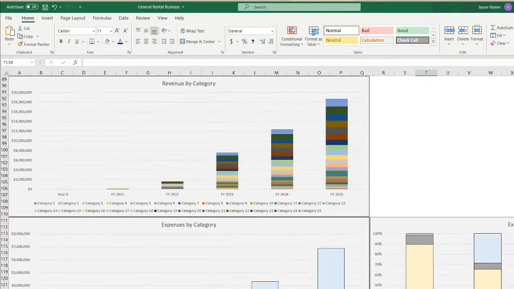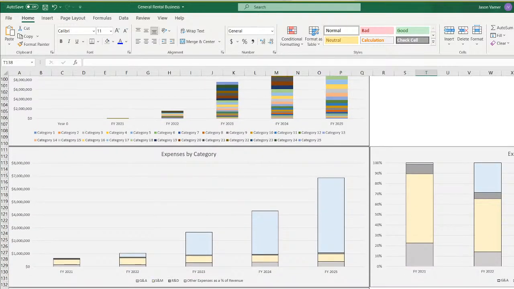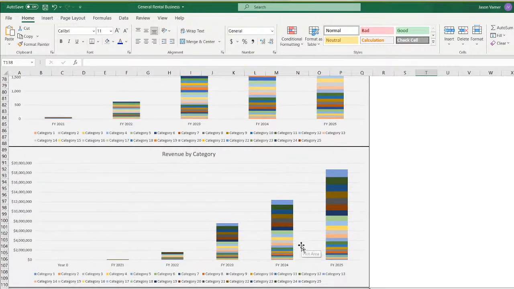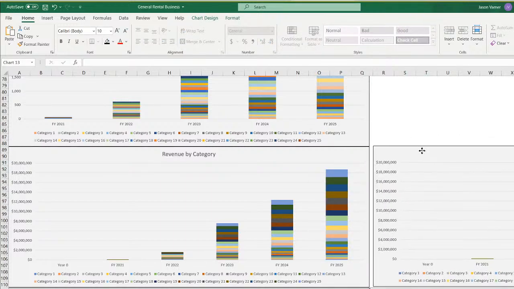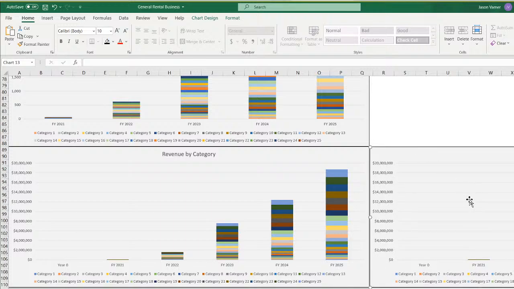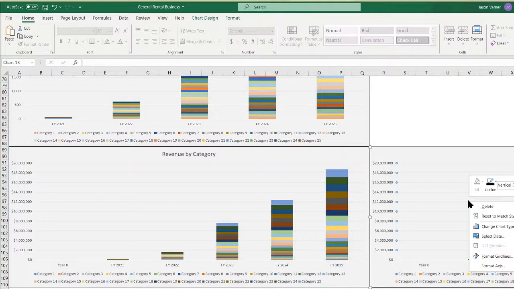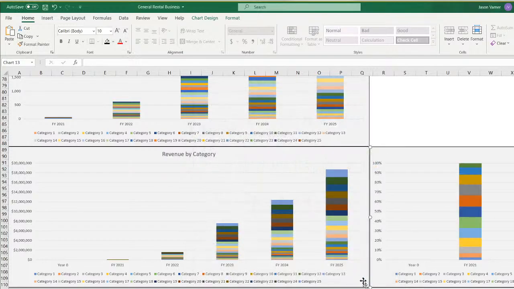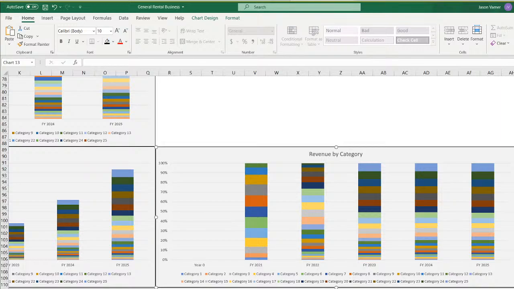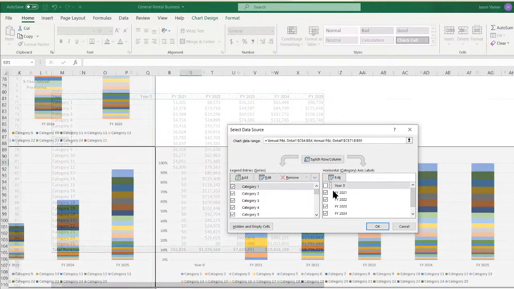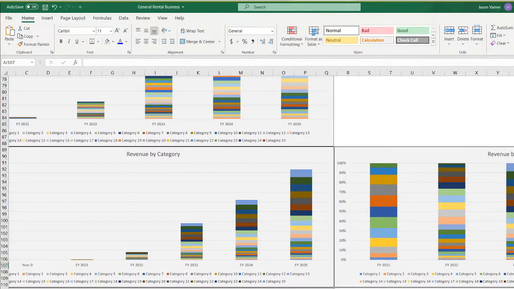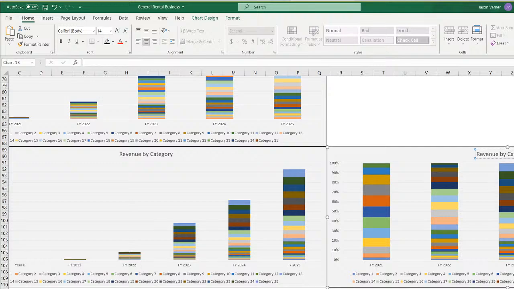We can also do the same thing with revenue. Oh wait, yeah, this is where's our revenue? This one, especially if you have some bigger items, you want to see where you're getting most of your revenue from. And if you don't do all 20 some categories, this could also be very helpful. We do a percentage on this one as well. And we don't need year 0. Percentage of total. And then this is stacked. We don't even need to say that.